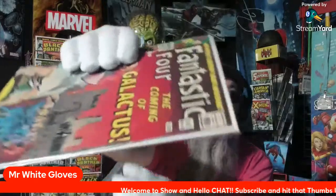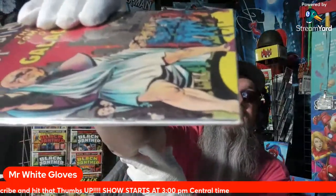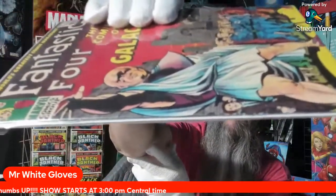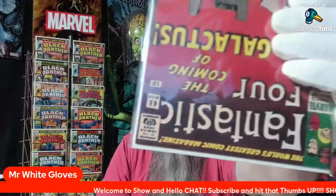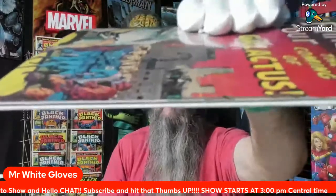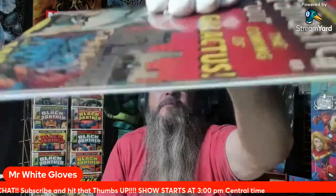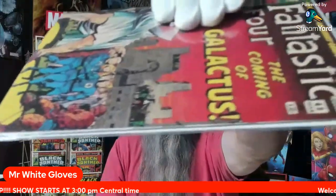48. And I don't know if you can see it, but is that the right side? No, it's not the right side, but we'll go this side. Well, as one of my old friends would say, there's a spine slide. Look, not a spine tick on that book. Sharp corners, man. Sharp corners. Beautiful. I can get closer there. Beautiful book. Not a tick on there, man. Can you believe that? Not a tick.